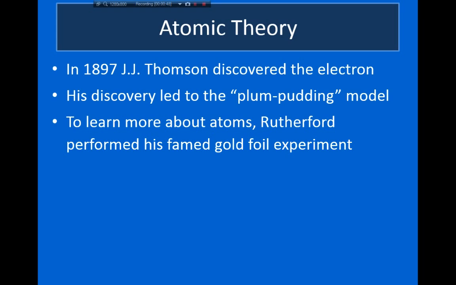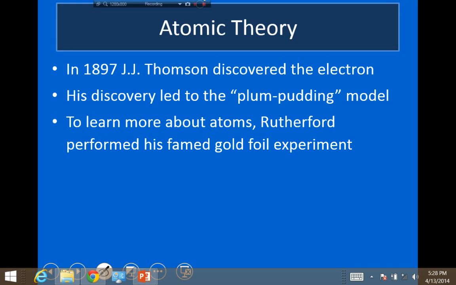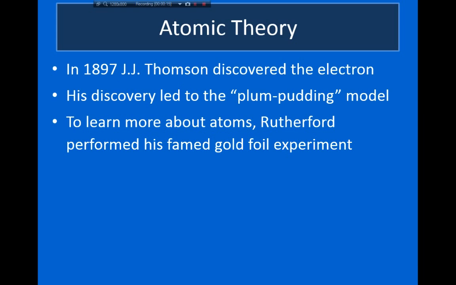And the first major advancement towards understanding the subatomic nature of the atom came in 1897, when J.J. Thomson discovered the electron, and this led to the first subatomic theory of the atom called the plum pudding model. And the basic idea behind the plum pudding model was that J.J. Thomson knew that the electron was a negatively charged particle.